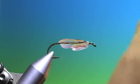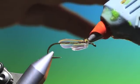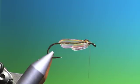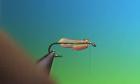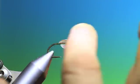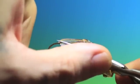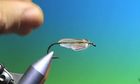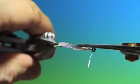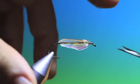So there we go, got that there. I need a drop more glue, just there. Excellent. Now what we do is we can take our scissors and we can give the body a better shape. Basically, this is a bit like trimming a deer hair fly, but a lot easier.